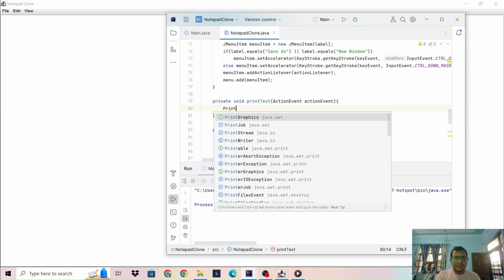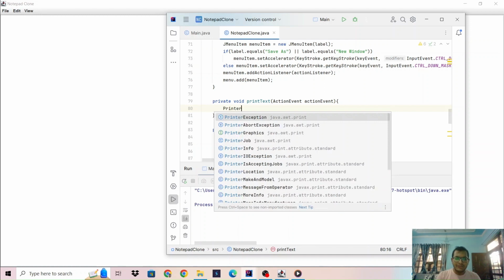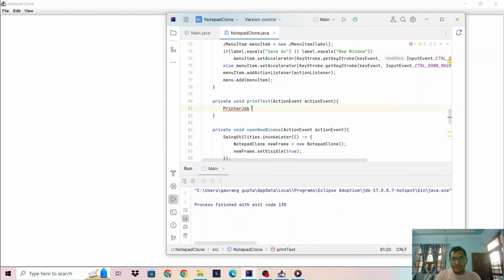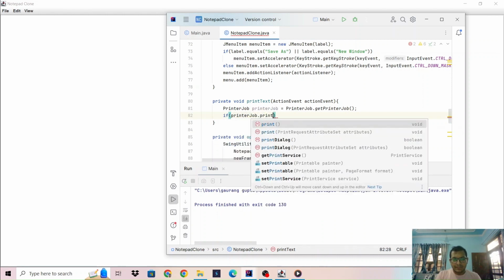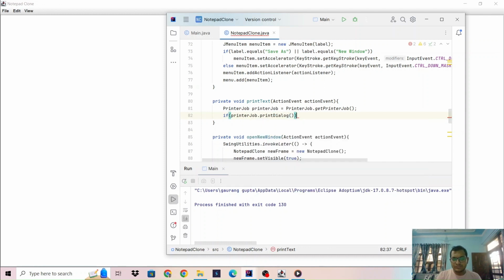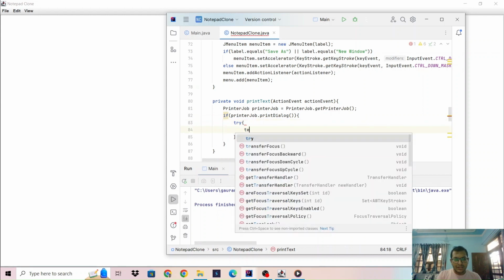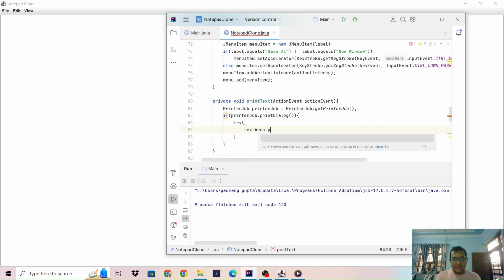Then we will get the printer job. We will get the object of the printer job class. Then printer job will be equal to printer job dot get printer job. Then if printer job dot print dialog is true, then try text area dot print, otherwise we will catch the exception.